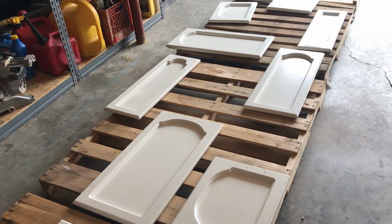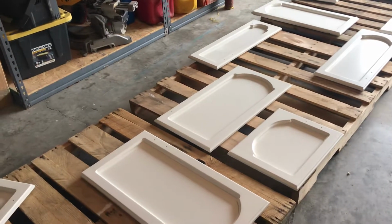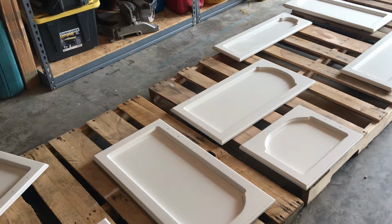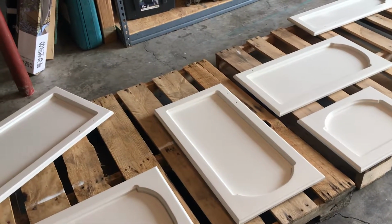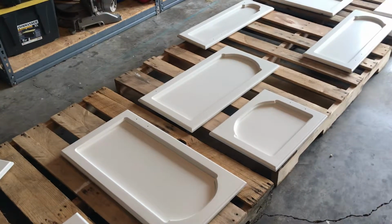Is it the paint? Is it the Floetrol? Is it the surface? Because we painted this once already. You would think that we shouldn't have any problem with adherence with the second coat. We shot it within less than 24 hours of the first coat. So thinking, well, okay, what could the problem be? So I had to go through a process of elimination.